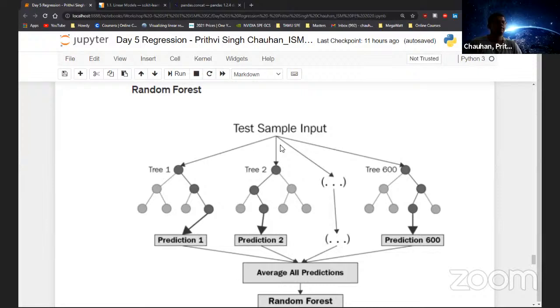And how this tree works is that suppose we have 600 trees here, right? Now we have to predict values, and we have the target values from 1 to 600. So decision tree works this way. Suppose we have value 2. So it will go to this, then 2, is it true or false?